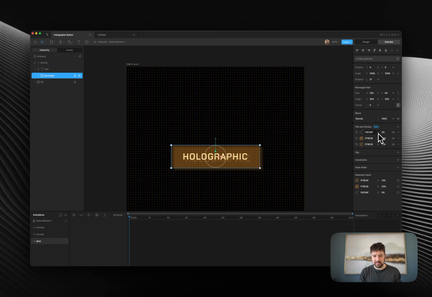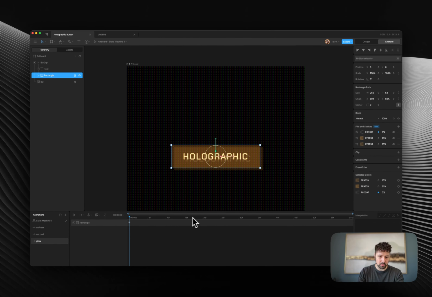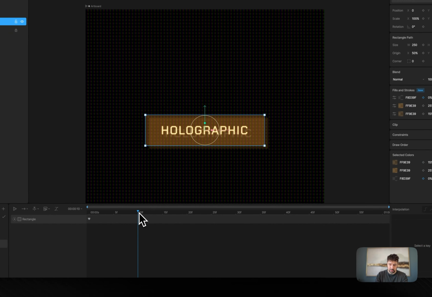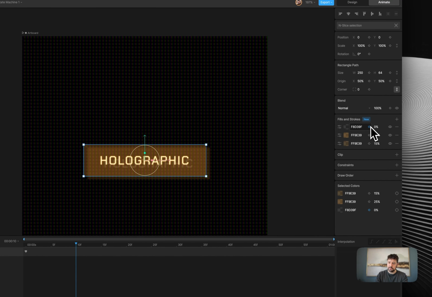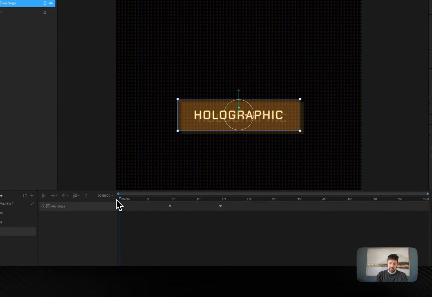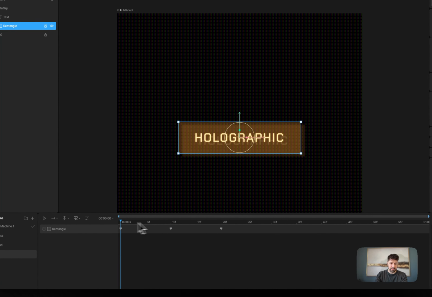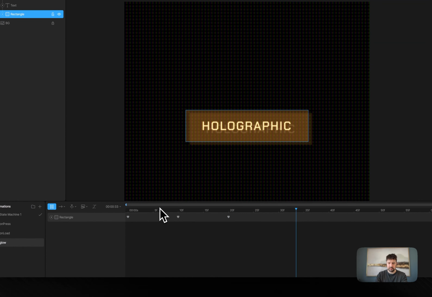But because there's hardly anything going on here, I'm actually going to do it more of a traditional way where we're going to keyframe in and just fade it in and fade it back out again. So we're going to have 3 keyframes set up. It's going to start at 0%. Then it's going to get to, I don't know, 50%, 60%, whatever you really want here. And then it's going to go back down to 0% again, so you can't see it. So if I change this to 50, obviously this is just going to blip like that.